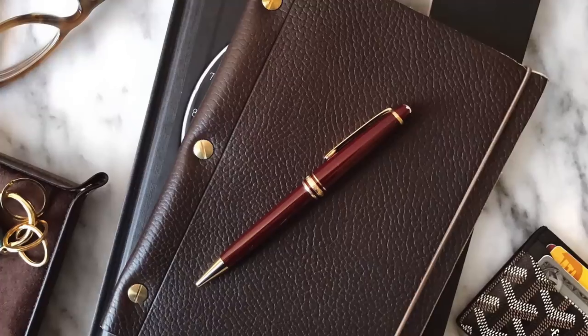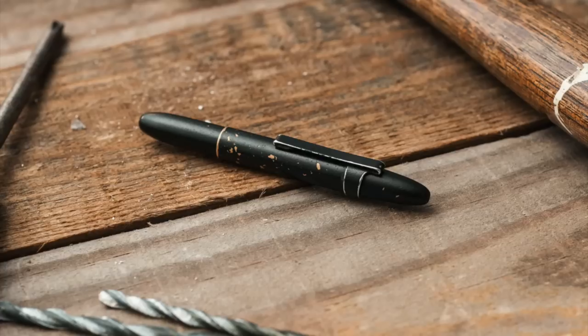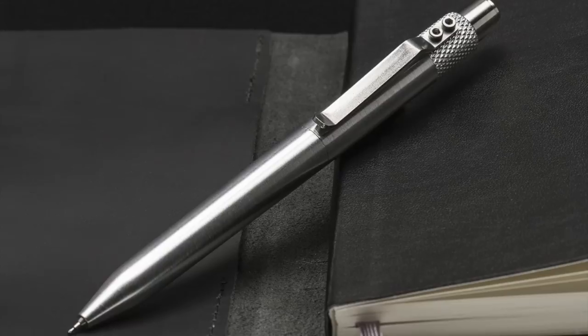Number twelve: a pen — and I'm not talking about a Bic or the pen you stole from your last hotel. Having a quality pen is one of the marks of a modern man of style. When you go to a restaurant, it feels nice to take out your own pen to sign the bill. It doesn't have to be super fancy — something like a Fisher Space Pen or the Caras Customs retract pen works great — or it could be something fancier like a Mont Blanc.